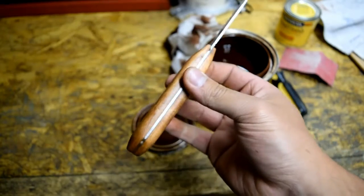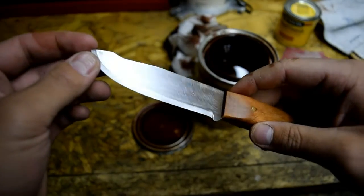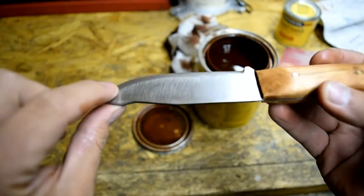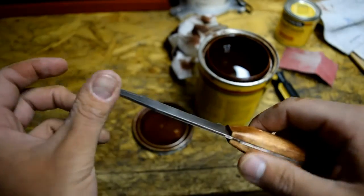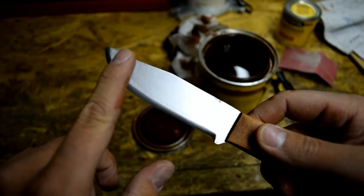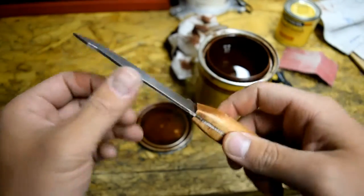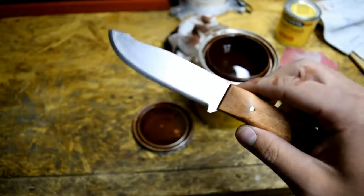Okay, so now that we got the handle taken care of, it's time to do the final sharpening and whatnot. Now, I think I mentioned it in the first video, I might do a gun bluing on this, but I'm still unsure if I want to do that or not. I have a piece of the saw blade still. I might sand it down and then blue it to see how it turns out. Then if I like the looks of it, I may do it to this blade. So we will see. Yeah, I'm going to do that right now actually.